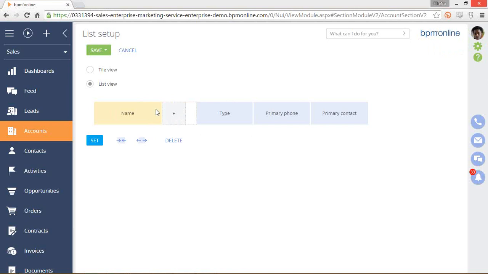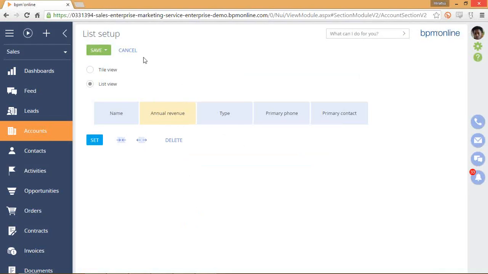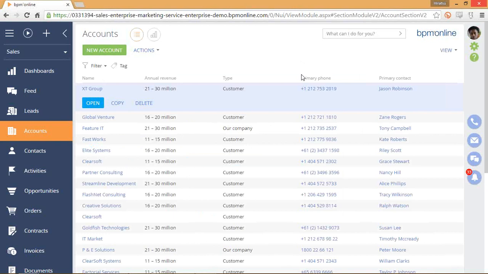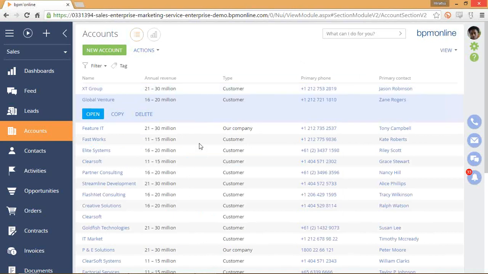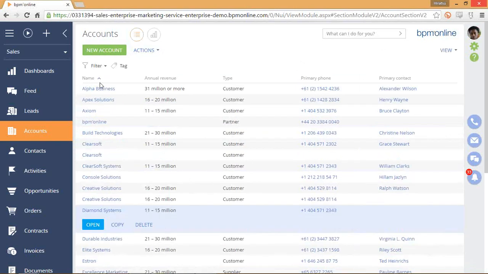So as I said, the list view, we can add columns, though, once again, to remind you guys, we do have to make this column small enough in order for this little plus button to pop up. Once it does, then we can go ahead and choose whatever additional column we need to. And by hitting save, it'll pop up for us right here in our list view. And also in the list view, unlike the tile view, we can sort immediately by any of the columns present at the top in the header section.